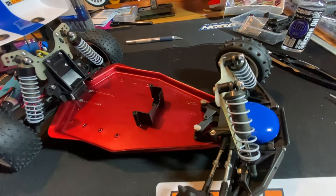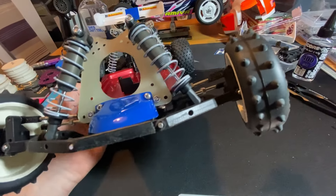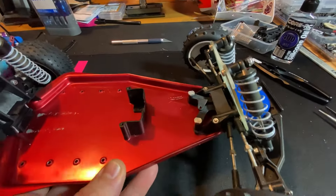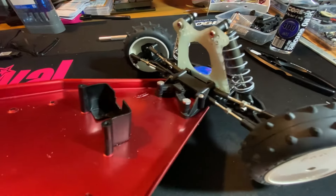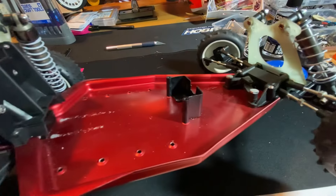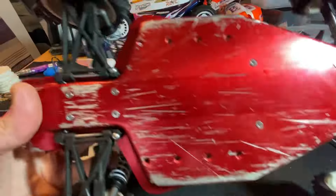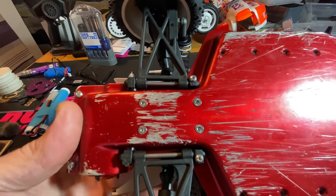This car I am going to run. I'm going to put a brushed motor and a Hobbywing 1060 ESC in it, get that fitted, and a servo — just so I can run it, because I do like to give all the cars a little run out. All of the screws predominantly are now hex, primarily because I am going to run it.